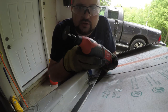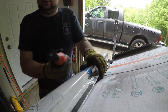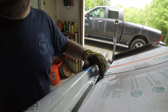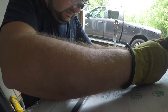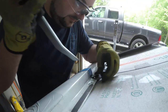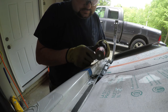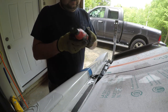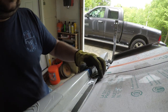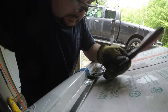The reason that I'm using the little Dremel is because I have a little bit more control over it for these finer cuts, and I'm not a body guy, so I'm trying to be very, very careful. You can see I popped one of the spot welds already, so we're going to take our seam tool here. There we go. So I got a little bit more to cut there to break that seam loose. Hammer here. Okay, that's broken loose.